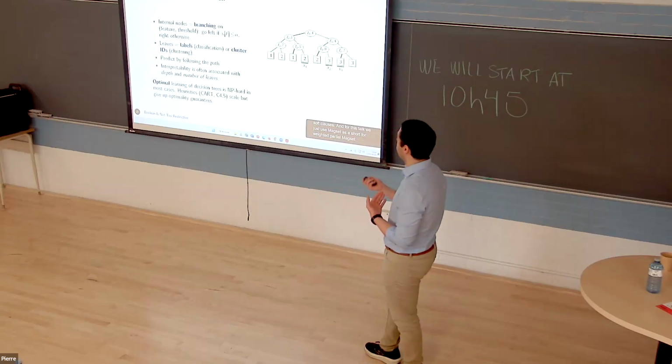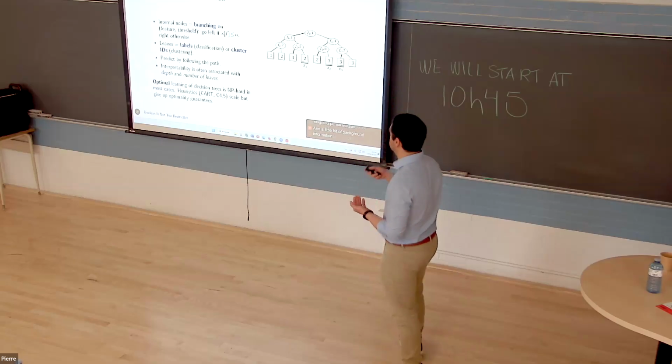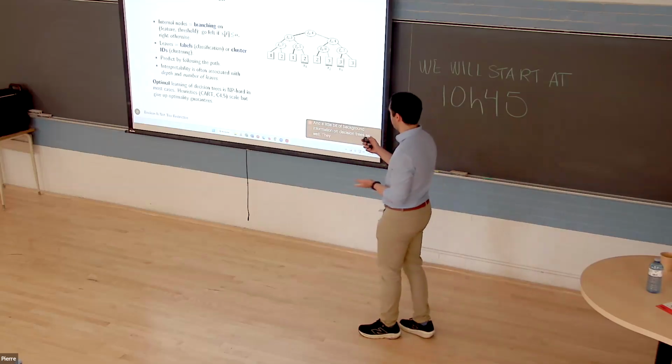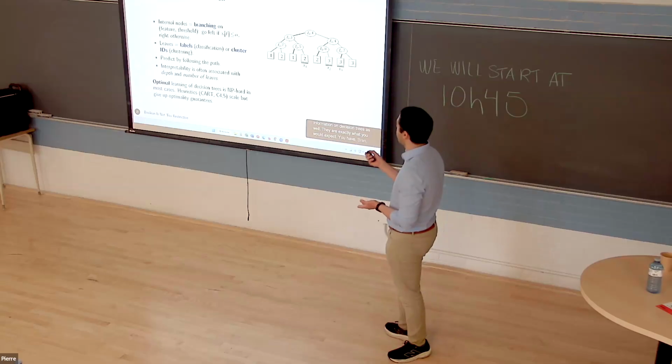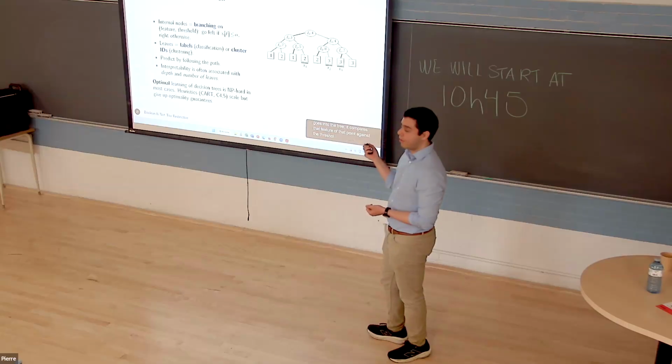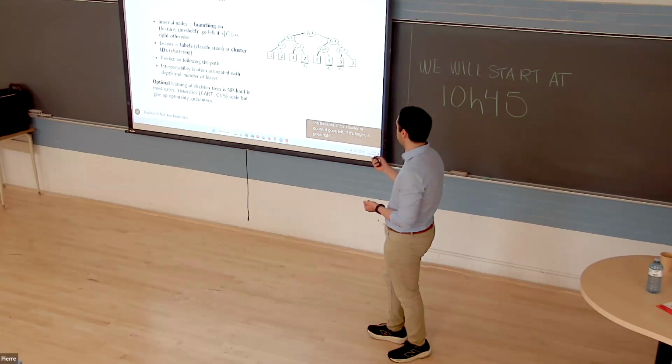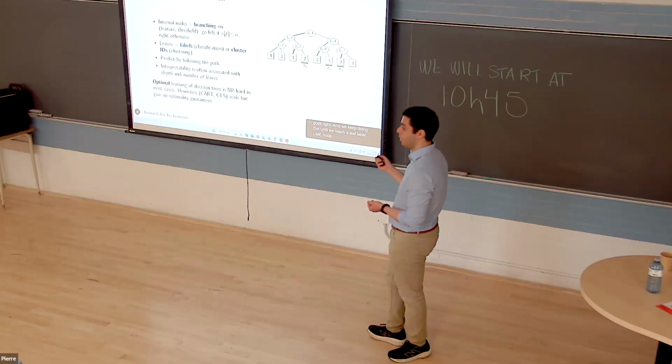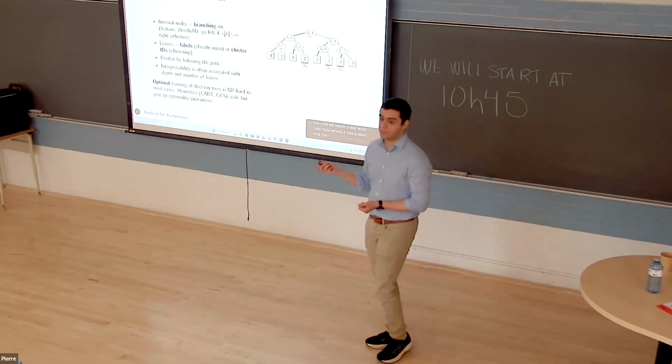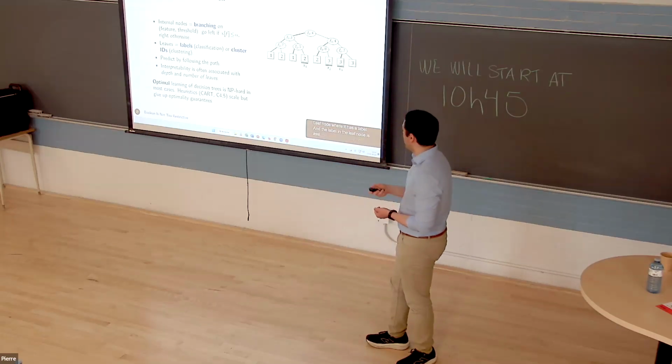And a little bit of background information on decision trees as well. They are exactly what you would expect. You have branching nodes. Each branching node is labeled with a feature and a threshold. So when a point goes into the tree, it compares that feature of that point against the threshold. If it's smaller or equal, it goes left. If it's larger, it goes right. And we keep doing this until we reach a leaf node where it has a label, and the label in the leaf node is assigned to the point.